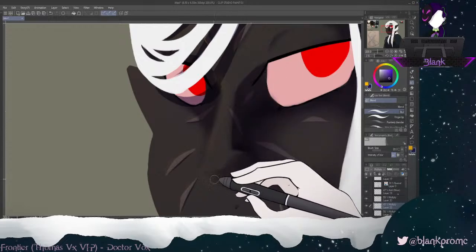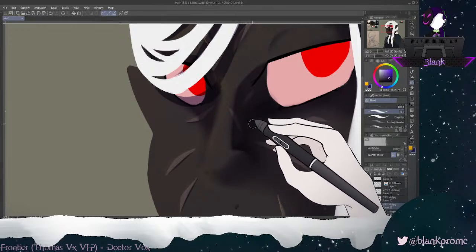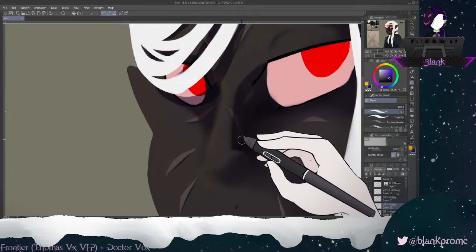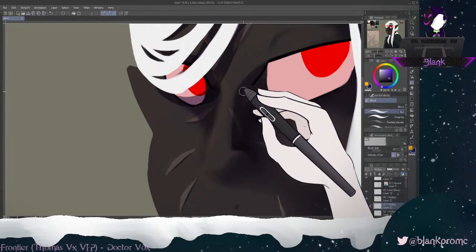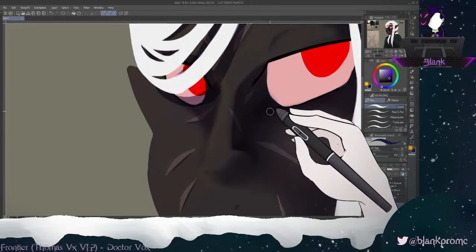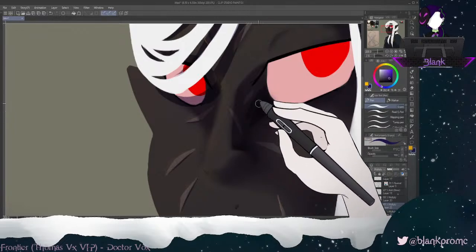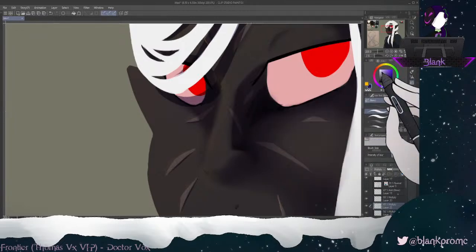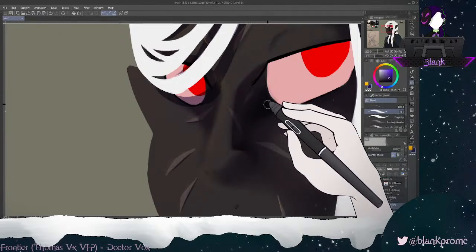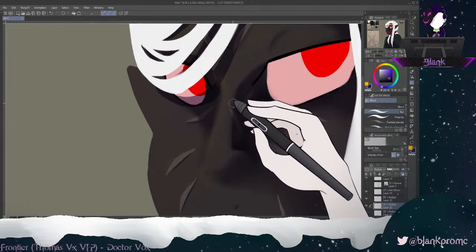Did y'all know you were signing up for an hour of me shading a nose? Because I think that's what you're gonna get. Just me painstakingly sculpting this nose. Thank you, Gladdy. And that is totally valid, Riley.